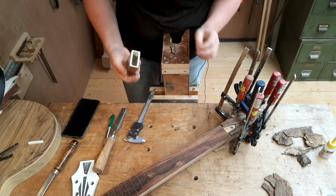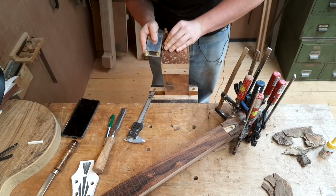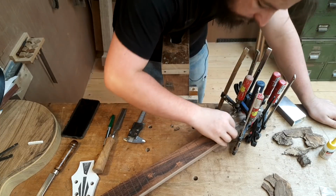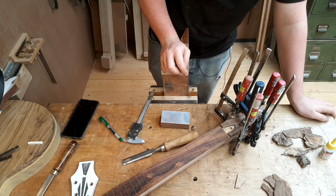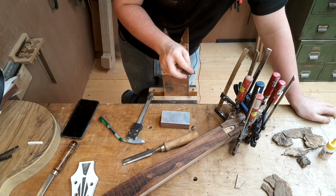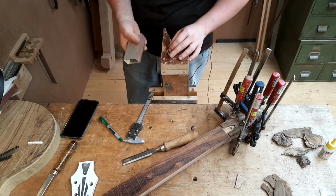Now, you probably can't see when I'm trying this, but it's just up at the very tip here, and a little bit too tight still. Bring the taper in. Now while I'm very, very nearly there, this doesn't stand out enough. So do you know what we do with things that don't stand out enough? We bind them. So once I'm done fitting this, I'm gonna go get some maple binding and make it even fancier.